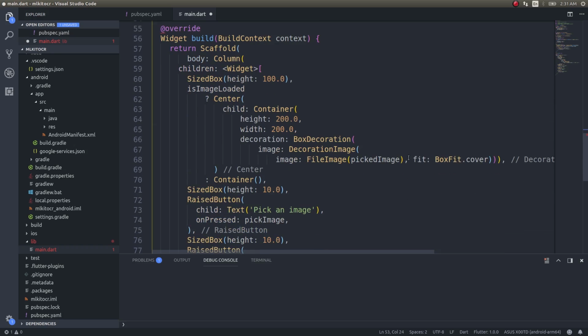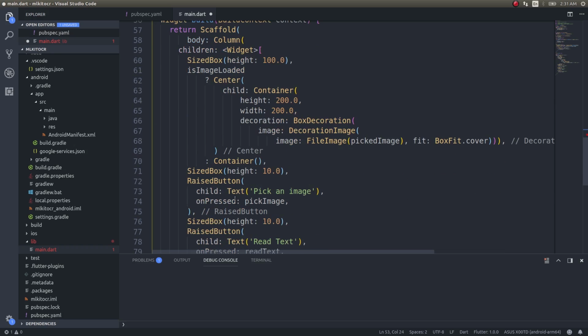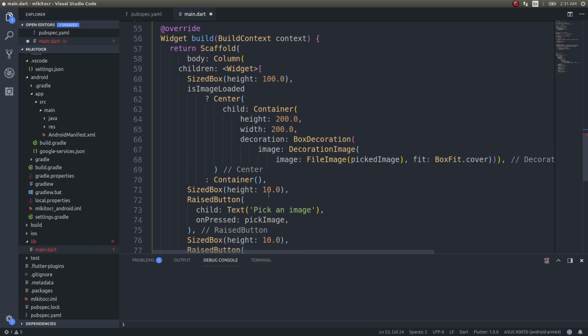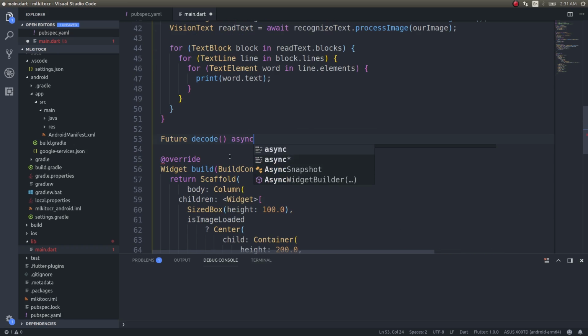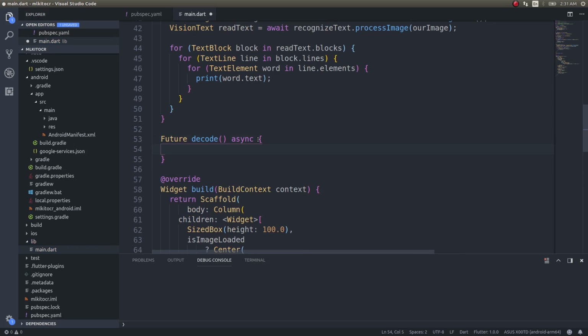I'll give a quick overview maybe. We are having an image, guys. We are having a button. Once we tap on that button, it will open the gallery of our mobile device and allow us to select an image. Once we select an image, that image will be shown as a small preview inside a container that's measuring 200 by 200. And then if we tap on this Read Barcode button, it should automatically read the barcode for us and provide the value. So let's write some code for that.